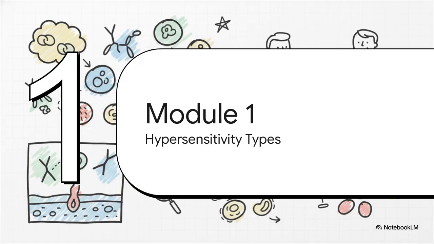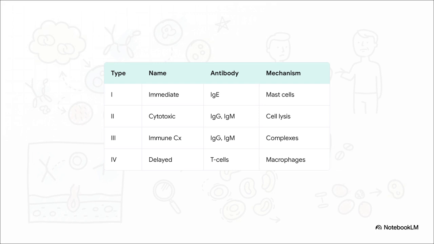All right, Module 1, the 4 hypersensitivity types. We're starting by establishing the strict immunological mechanisms governing these reactions. Master these foundations, and I promise you, the clinical presentations are just going to logically follow. When we consolidate the defining antibodies or cells responsible for each of the 4 hypersensitivity types, a really clear progression emerges. Notice the pattern here?